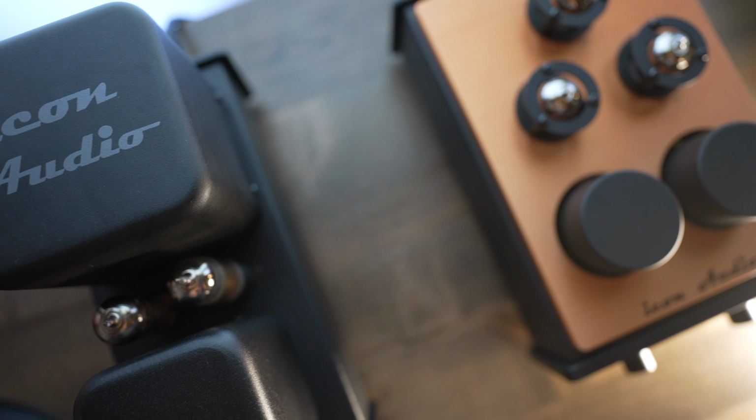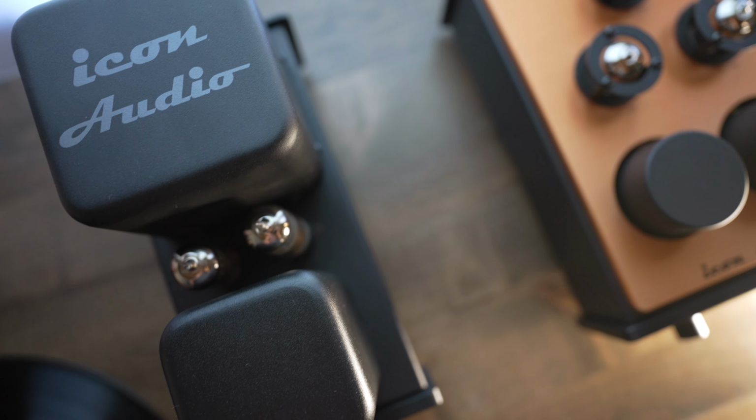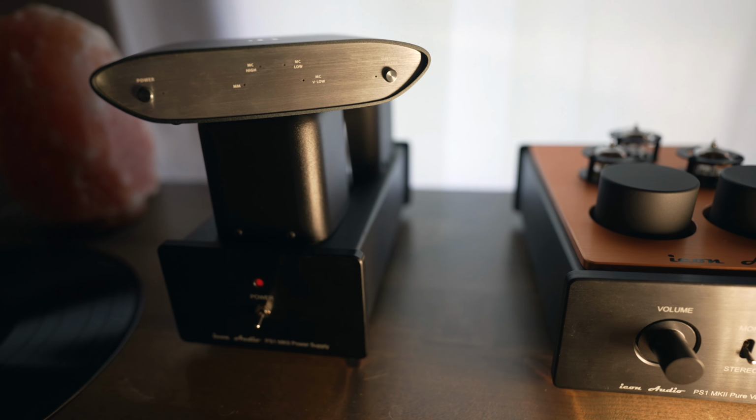I was like, okay, well, let's take it over to the reference system and compare it against something that's much more expensive. Over here I have an Icon Audio PS1 MKII. It's a tube Phono Preamp that comes in 2 boxes. It has step-up transformers built in, $2,300. It's a tremendous, another endgame type of Phono Preamp, right? It's not very adjustable, but it does have a mono switch and a volume, so you can adjust the gain with the volume if you like. It has an MC and an MM, moving magnet, moving coil, and I wanted to compare it against this $189 Zen that was just blowing me away in the budget system.